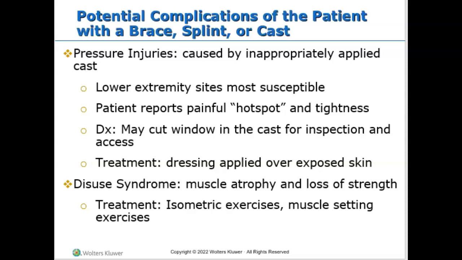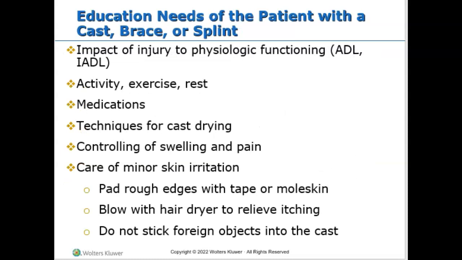Then you have disuse syndrome. That's probably more common. And that is basically that however long you had your arm or your leg in that cast, the muscles begin to atrophy from loss of use, and then you have loss of strength. So of course you can give isometric exercises, which are those ones where you just clench the muscles. You don't have to really move. So we want them to actually do some things so that they can limit the amount of disuse syndrome they experience. But it usually will resolve within time, and physical therapy if needed.